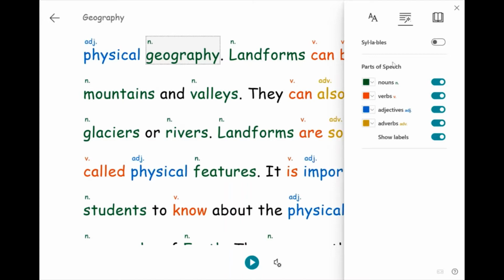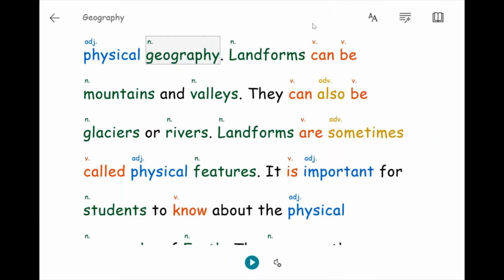And so there's lots of different lessons that people, if I click out here for a second so you can see everything that people have talked about, from English writing, reading. It was originally designed for students whose English is their second language, so that they could see how the sentences were formatted. But it's a really cool feature to be able to break these down. And one of the things I like about it too is, in addition, you can change these colors, but it also has the little abbreviations up here.